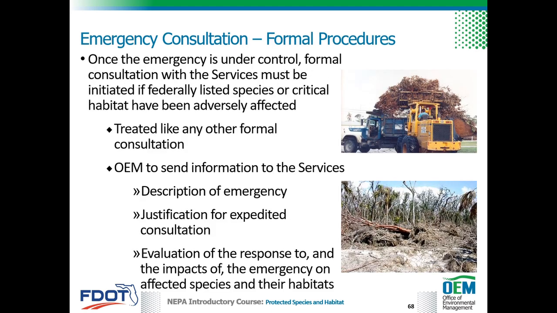As soon as possible after the emergency is under control, formal consultation with the services must be initiated if federally listed species or critical habitat have been adversely affected. Procedurally, the emergency formal consultation is treated like any other formal consultation by the services, which means consultation must be initiated by OEM. The district should request that OEM send the following information to the services.